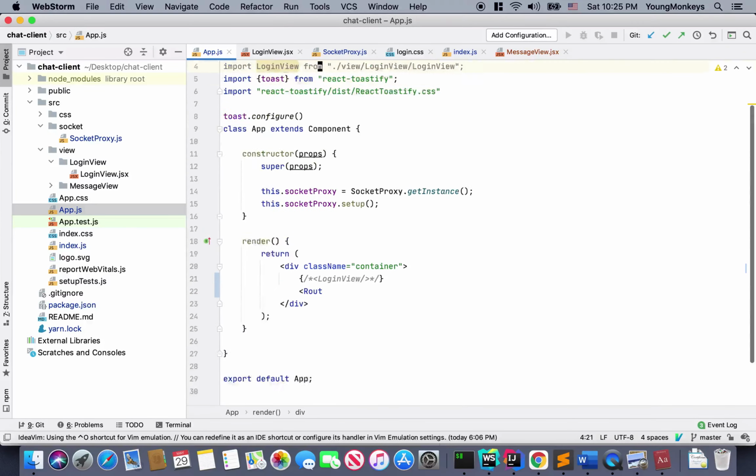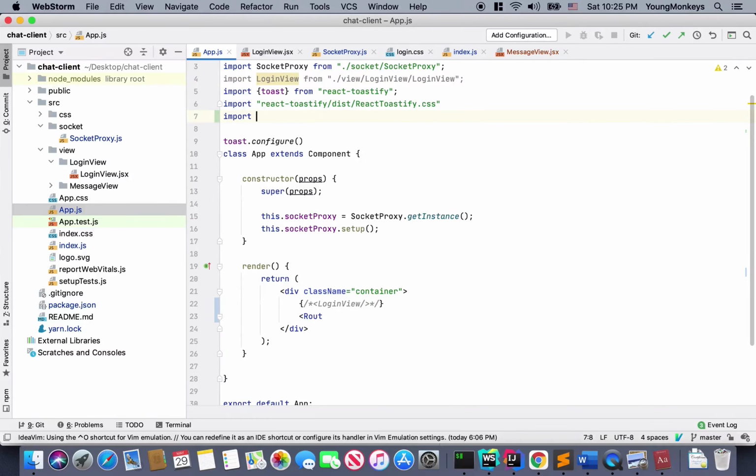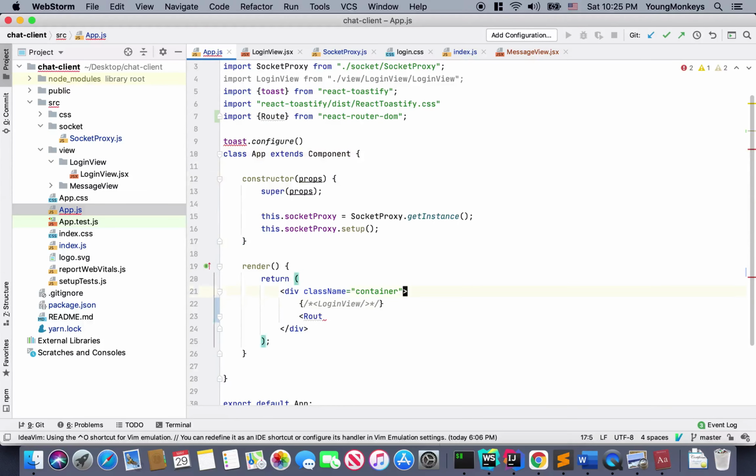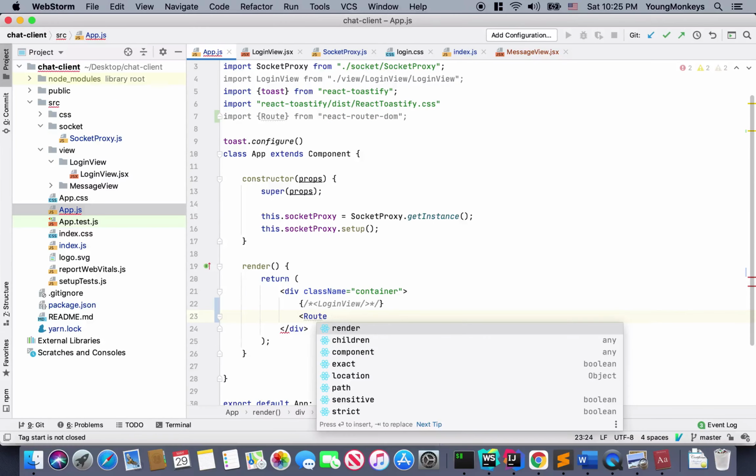So first I need to import the Route from React Router DOM, and I create a Route tag here.